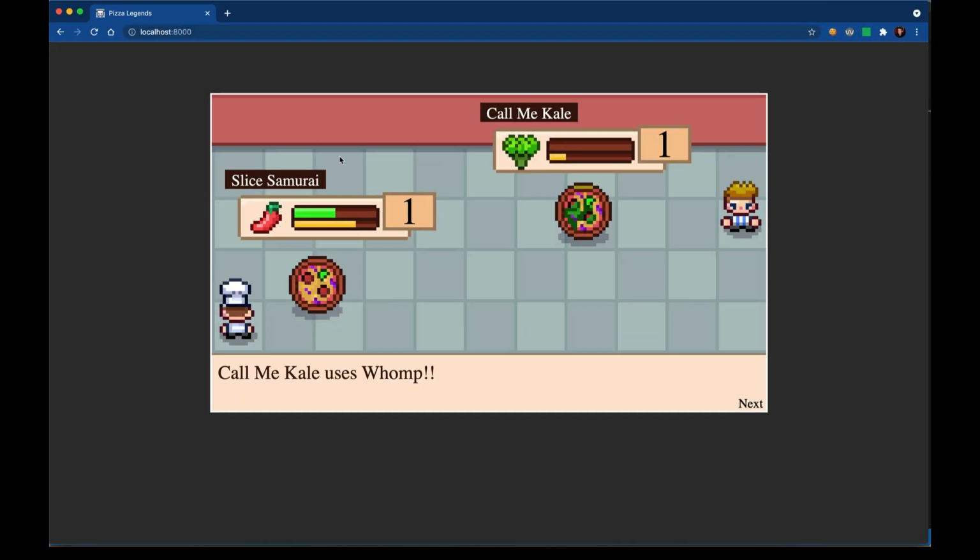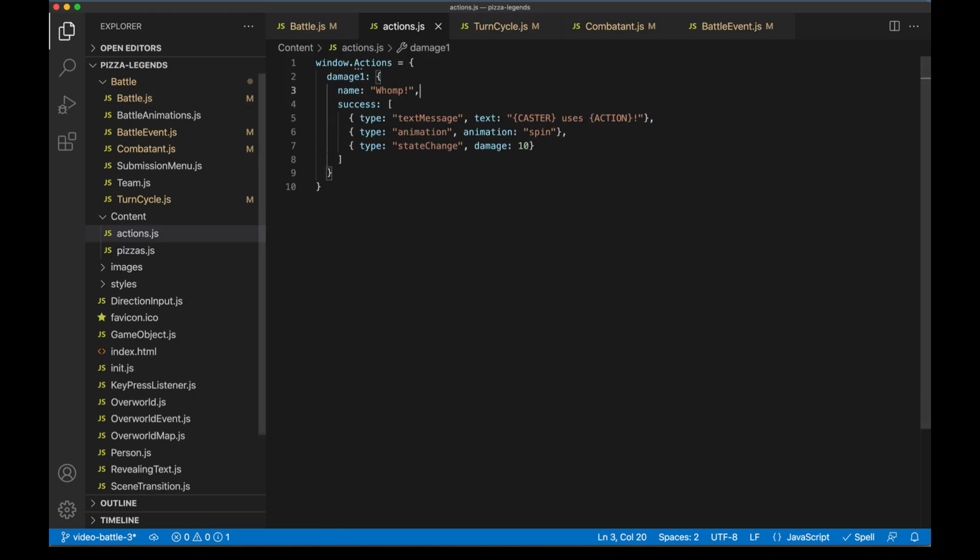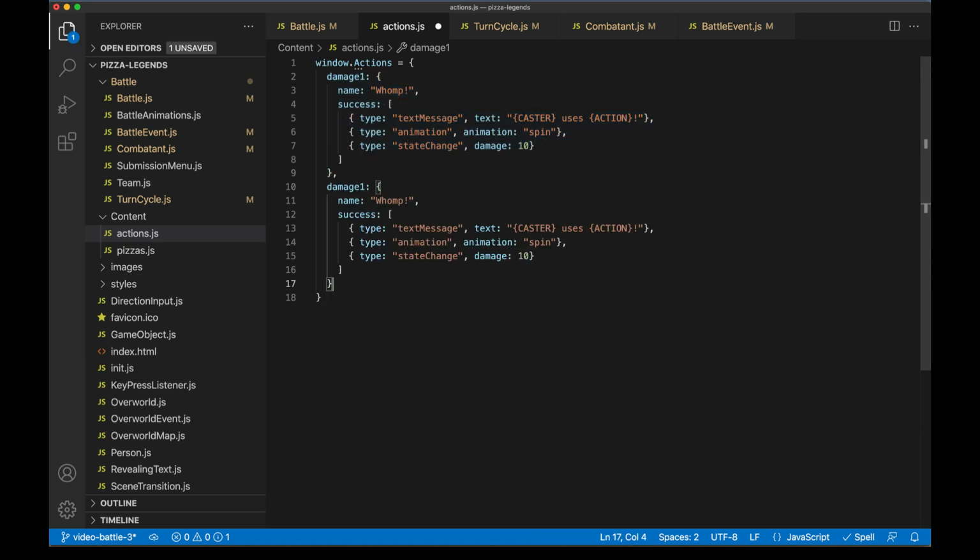So we've seen the journey of having a status and then having it fall off and expire, but how did it get there in the first place? Let's go ahead and explore creating a new action type that actually sets statuses on these pizzas. So let's pop over to our actions file, and so far we only have one action. We're gonna change that now. I'm gonna go ahead and copy this over and make one called Saucy Status.